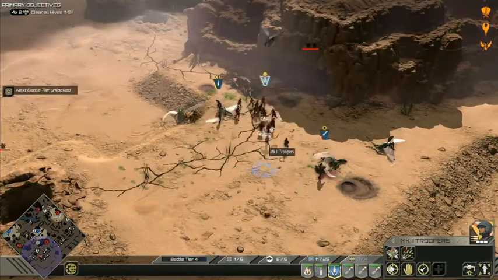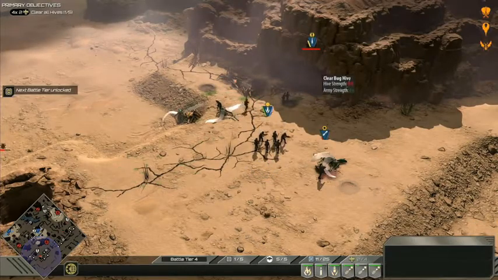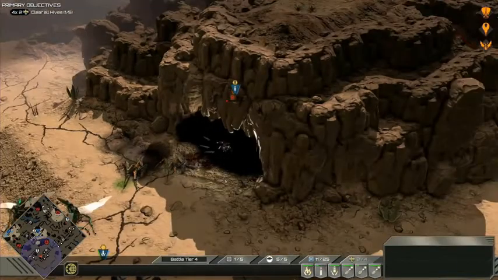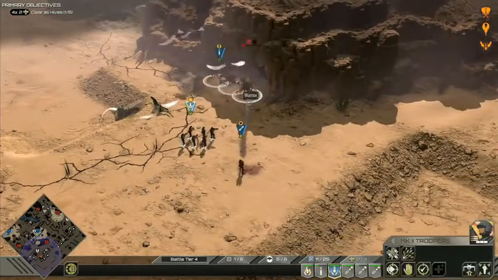So, a little announcement there. New next battle tier unlocked, which is quite exciting for our purposes. The next battle tier is battle tier 4. So if Edmund can now find a bit more war support from somewhere, like from clearing a hive and capturing a base, we'll have some fun later on.